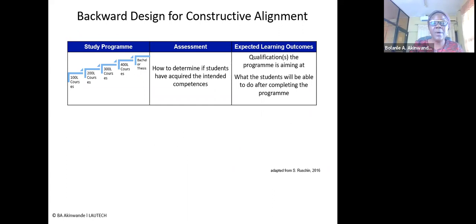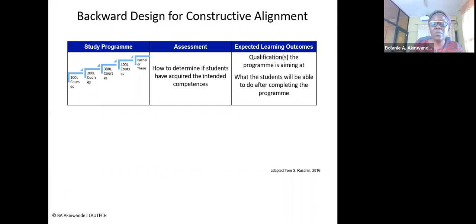In backward design for constructive alignment, an example here is study program development. When a study program is to be developed, the usual practice is to have some courses that students will need to audit before they can get to earn their bachelor degree.